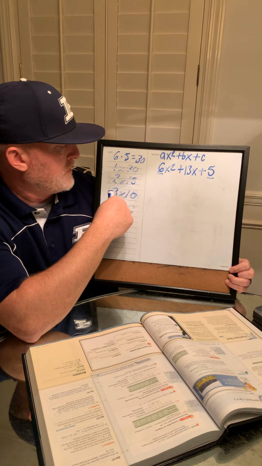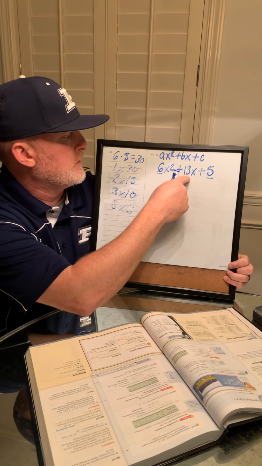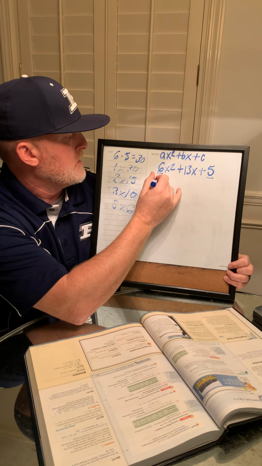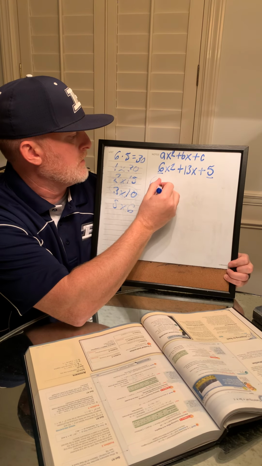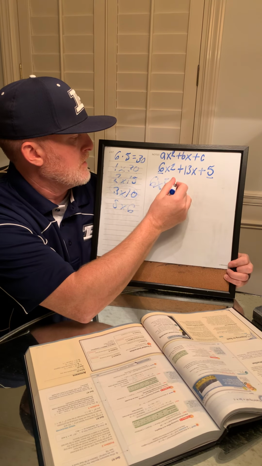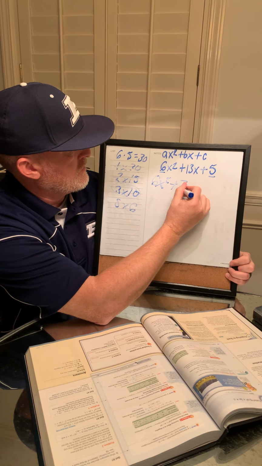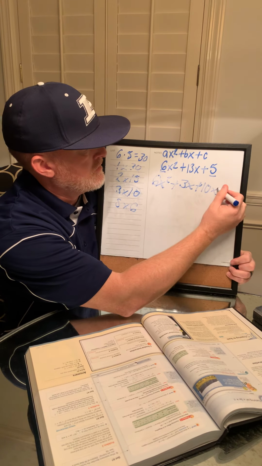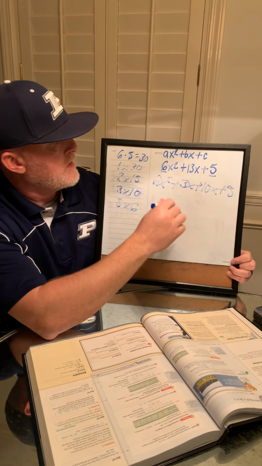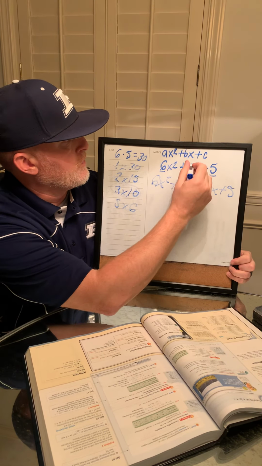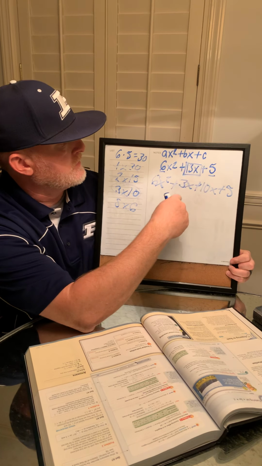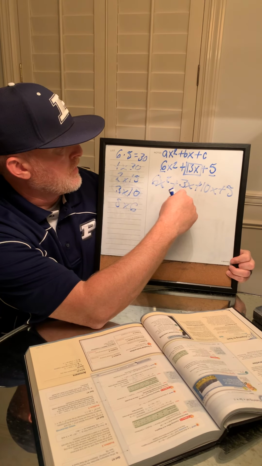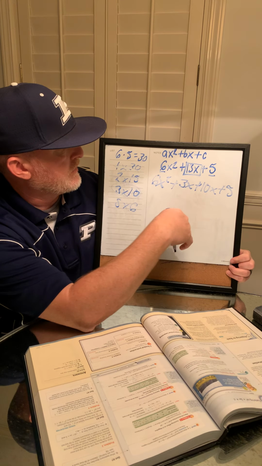So now what we do is we take those two factors that would give us a sum of 13 and we replace the 13 with these two factors. So it'll look like this: 6x squared plus 3x plus 10x plus 5. And so you see now, instead of just having one b value, 13x, we took the two factors of 30, and we wrote 13x as a sum of 3x plus 10x.